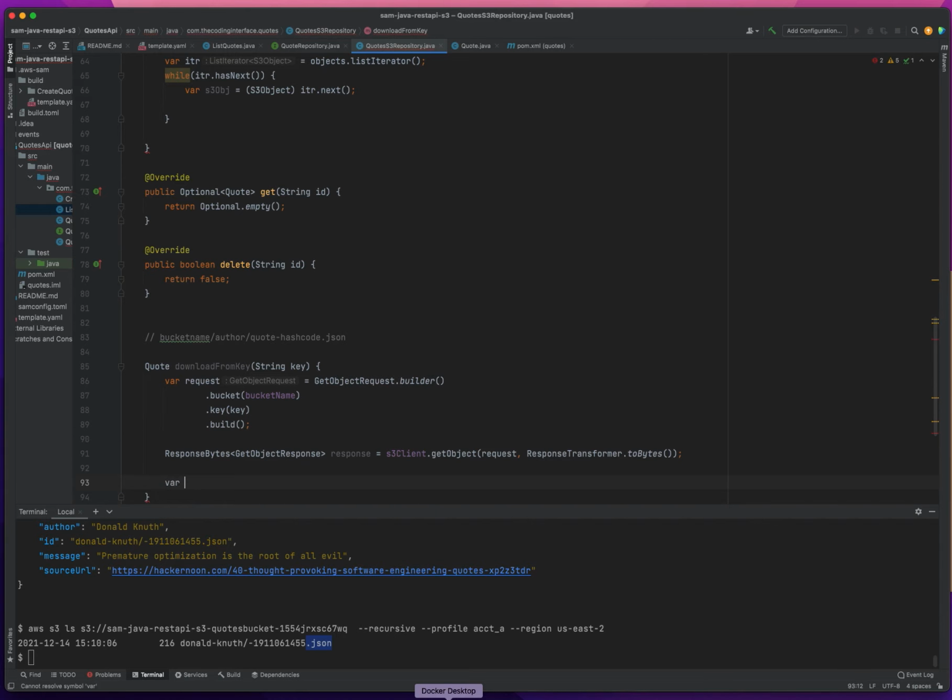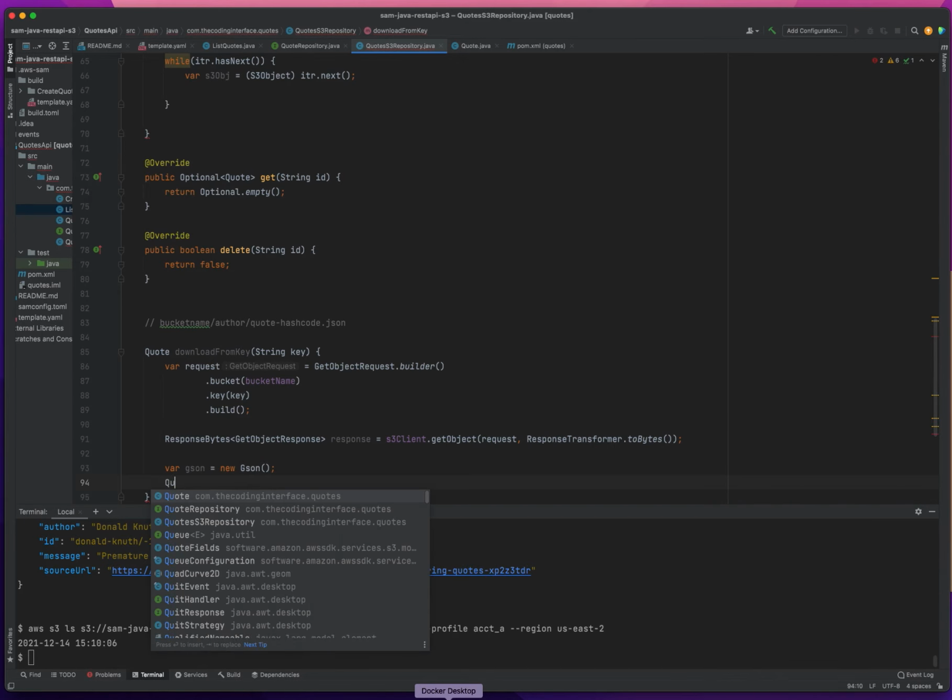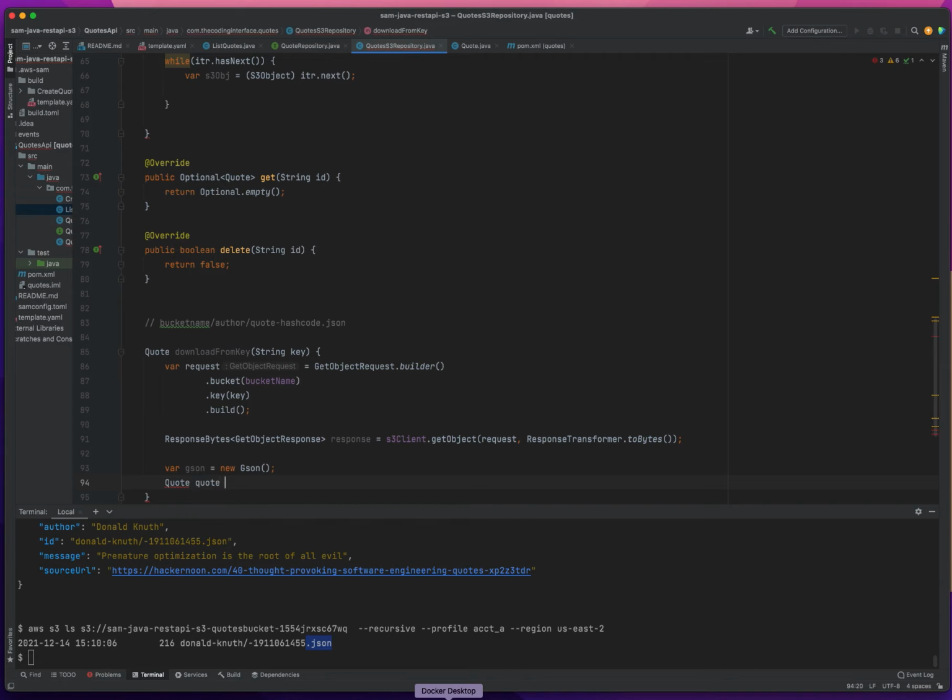All right, so now we're going to use JSON because we're obviously going to do some deserialization from JSON back to a Java POJO, which is our Quote class. New JSON, and then we'll say quote equals JSON, and we'll actually make this a var keyword instead.